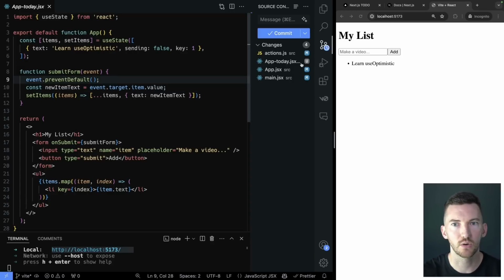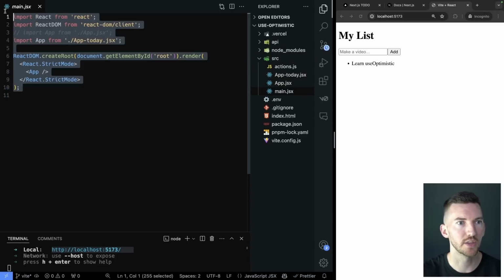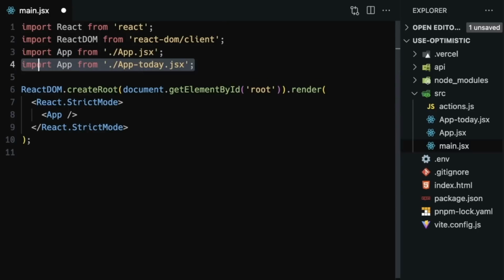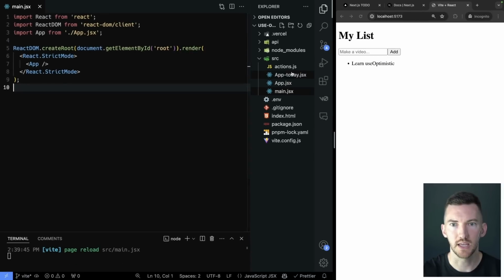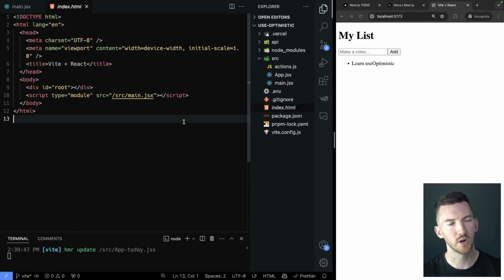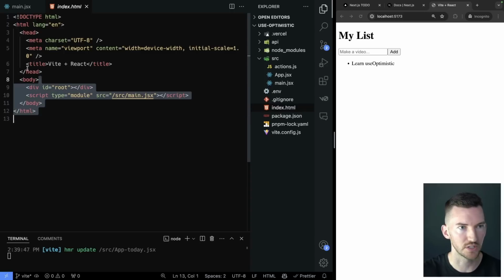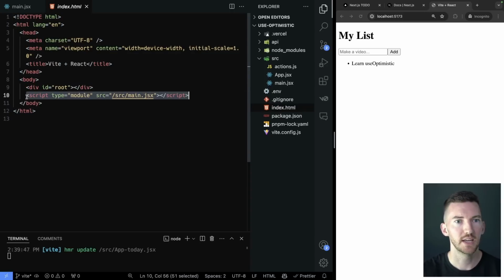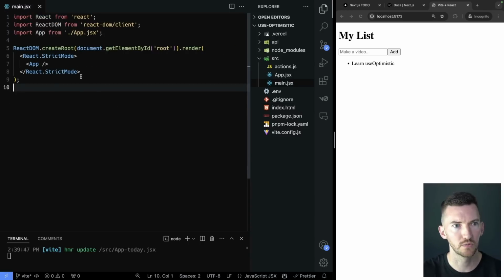So we can kind of quickly get rid of this app today file. I just wanted to show that for a second. So the entry point into my Vite application, I'm going to the root element and I'm rendering out app. So let's get rid of app today. And I'm just going to delete this file. We can look at our index.html if you're curious what I'm building under the hood here. It's just a very simple HTML template that has our root element that we're rendering into, and then the compiled code for our React app. So now we're rendering out this new app component.